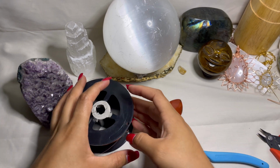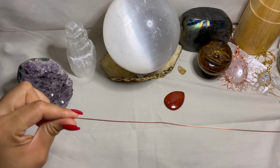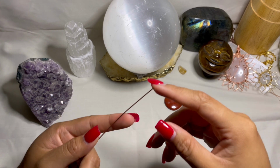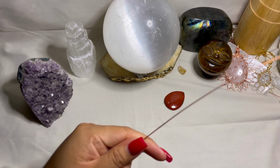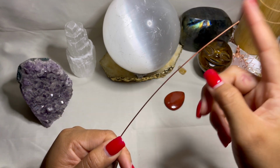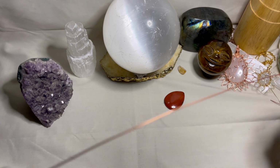And the next thing is, we're gonna work on the petals next. So for this part, you're gonna cut 15 inches of the 20 gauge square wire. So the same amount that you cut to make this, you're gonna cut for this. And it's just gonna be 1 piece. So this is 15 inches.